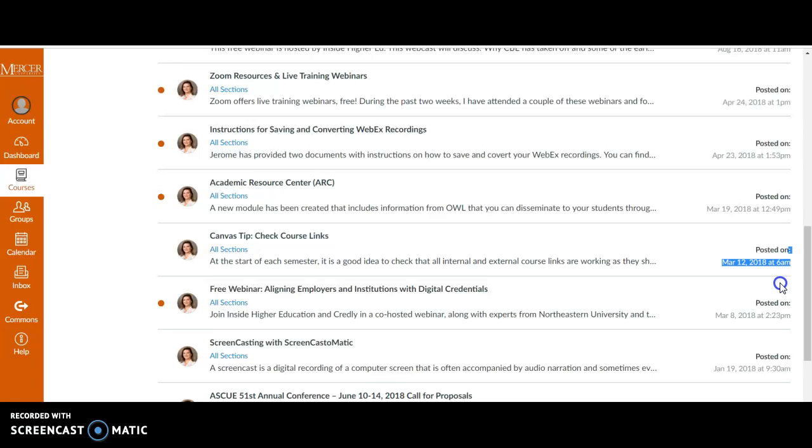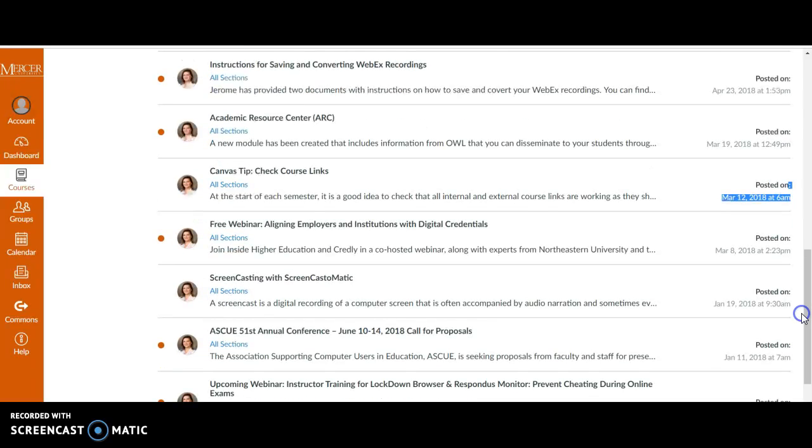What I'm using now is called Screencast-O-Matic, and she has this here, as well as on the other page, to actually show you how to use it to record. I use this one because I upload my videos to YouTube, and this is a seamless transition from here to YouTube. But if you don't have a YouTube page, you can also record using Zoom, and it will give you a recording link for your cloud, and you can then give your students that link.